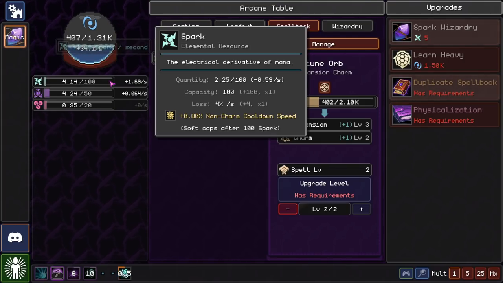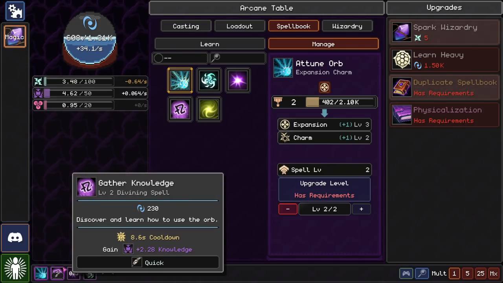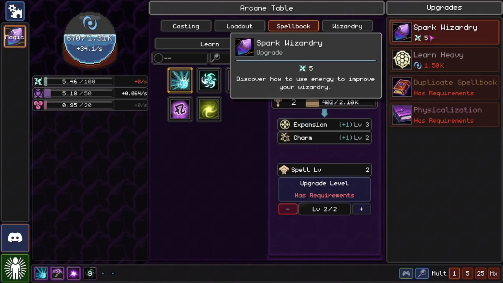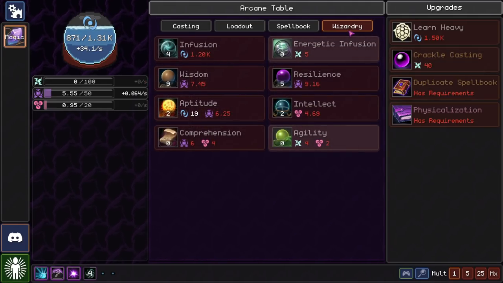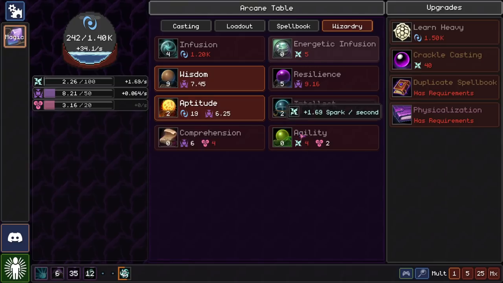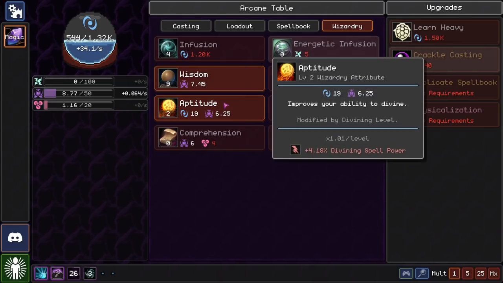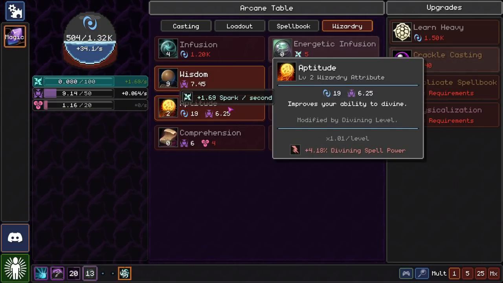So we want to have this as high as possible, right? This has a 0.6 cooldown right now. 0.6, 0.7, 0.8. Yeah, spark actually gives us cooldown, and also, I guess, something else. For 5 sparks, I learned the score, how to use energy to improve your wizardry. Wizardry, yeah, whatever, we take it. Unlocks critical casting. I think this is in here, right? Yeah. Agility improves the recovery time of casting. Okay, so spark is cooldown related. I see. 2%, I mean, it's decent. Let's wait for everything to fill up alongside this thing. Aptitude improves the divination spell power. Yeah, might as well. Make spells better.